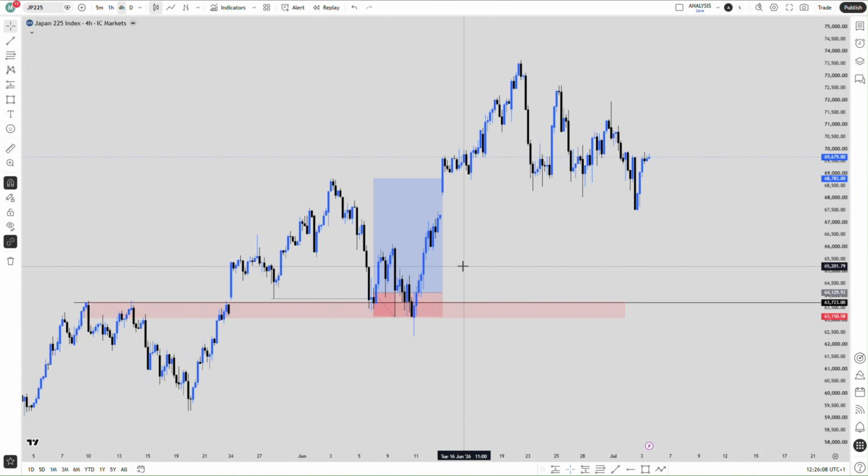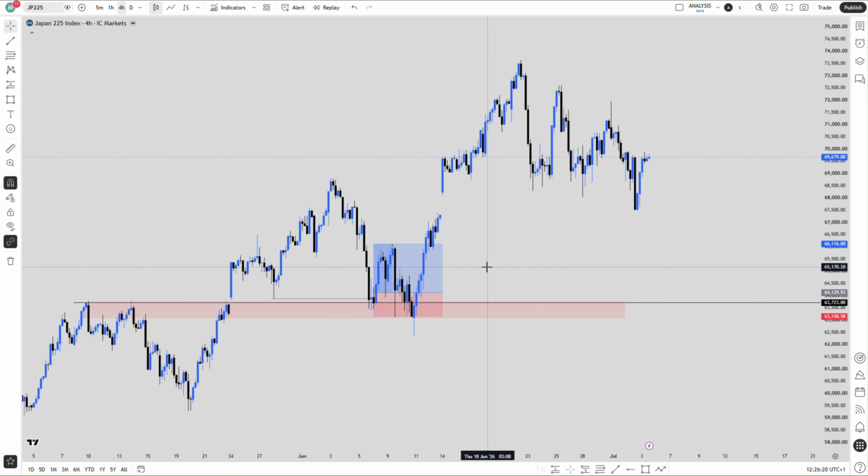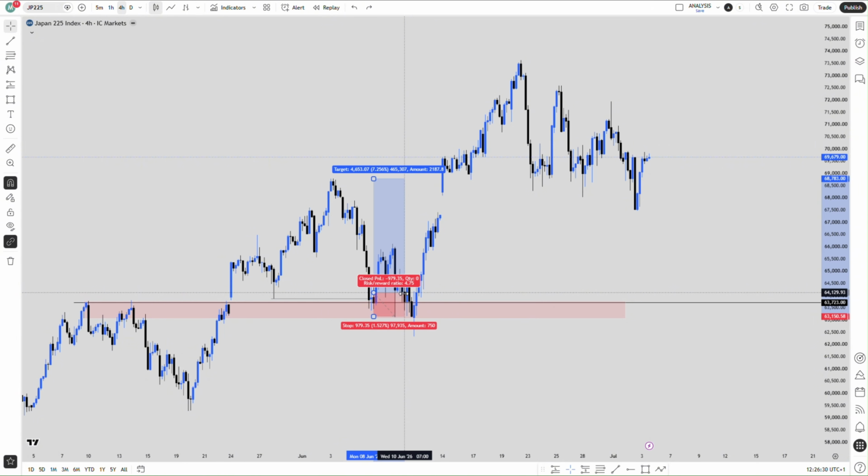It was a loss, kind of, but I took partials when it got to, I think, 2R thereabouts. So the trade ended up being a break-even trade because I had already taken partials at 2R. When it came back to my stop loss, it was a break-even trade and not an outright loss. That's how I managed to scale past that setup.